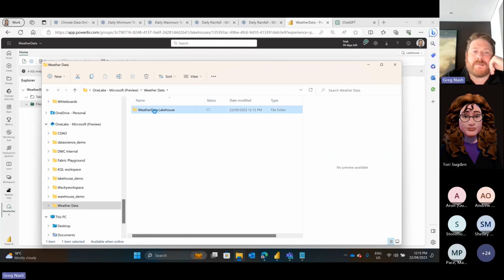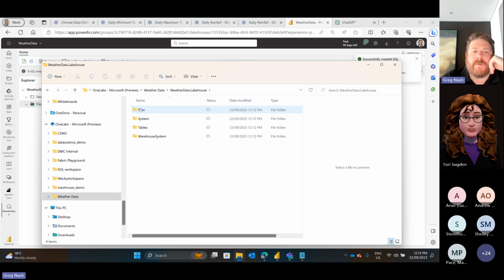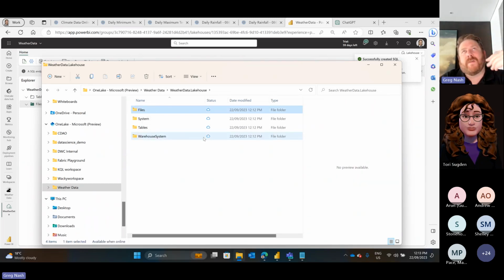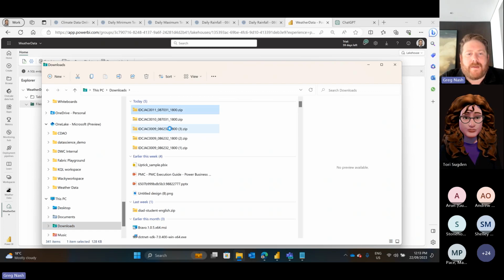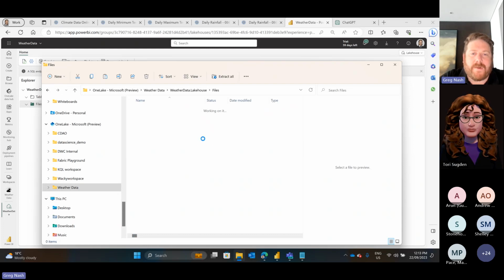And then we have our lakehouse, and then we want to put it into our files area. So this is the piece we could theoretically build something that drags that. If we figured out how to bypass the web scraping prevention, we could pull something that pulls those zip files down into here. But to bypass this, I'm just going to manually copy them. So go to our thing, we'll get our last three observations, head back to our weather data files and pop them in there.